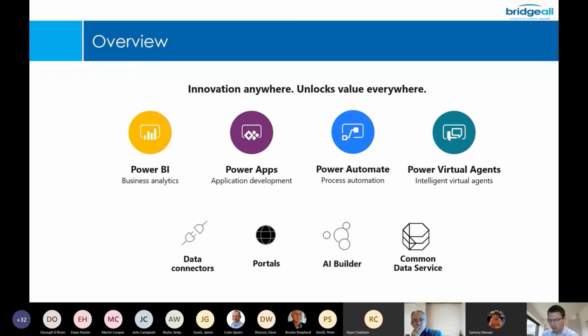And then the third one across, we've got AI Builder. So the ability to allow your applications or business processes to make use of some of the existing Microsoft cognitive services. I don't know if you've seen, Microsoft have got what they call cognitive services that sit in Azure, which do some reasonably common tasks, but they're infused a little bit with AI. So it's things like image recognition or text recognition, or forms processing.